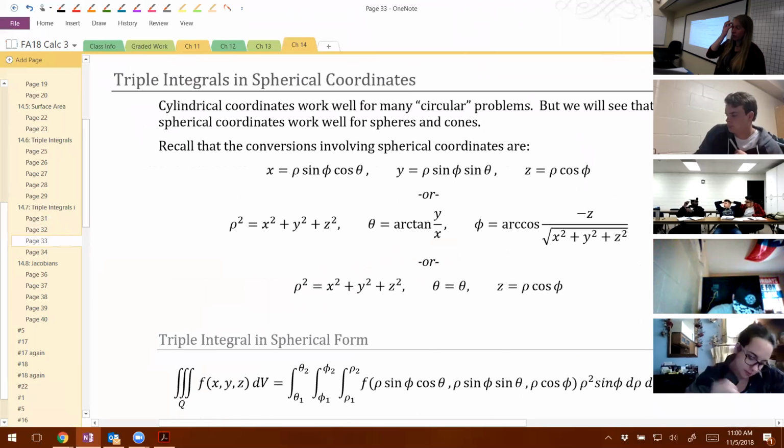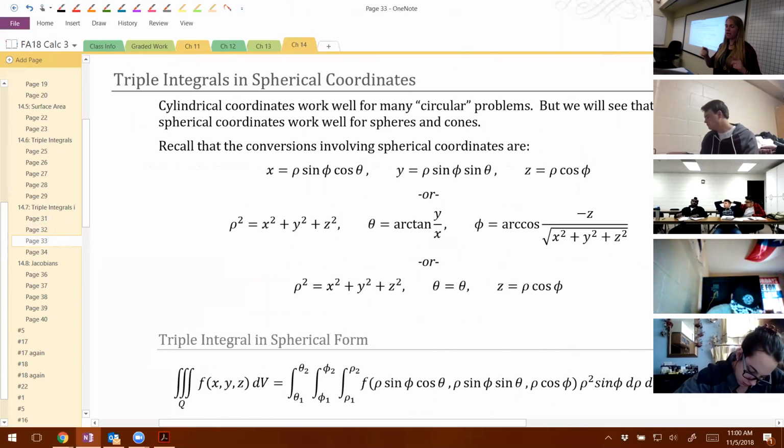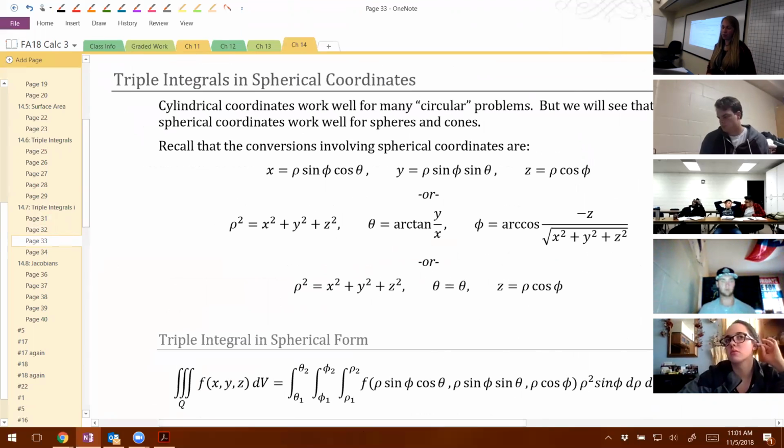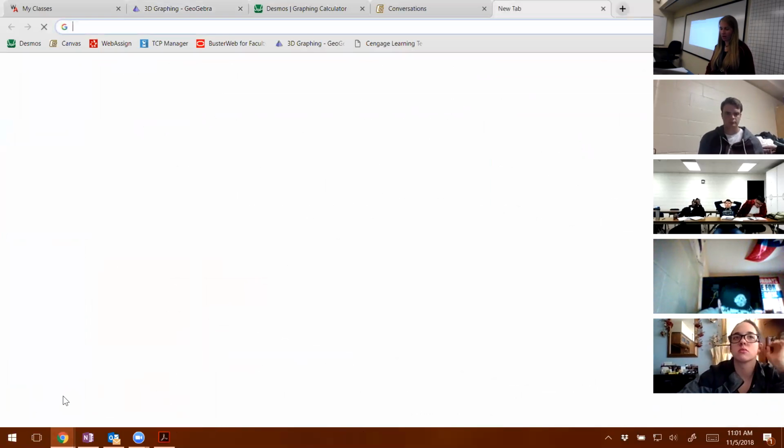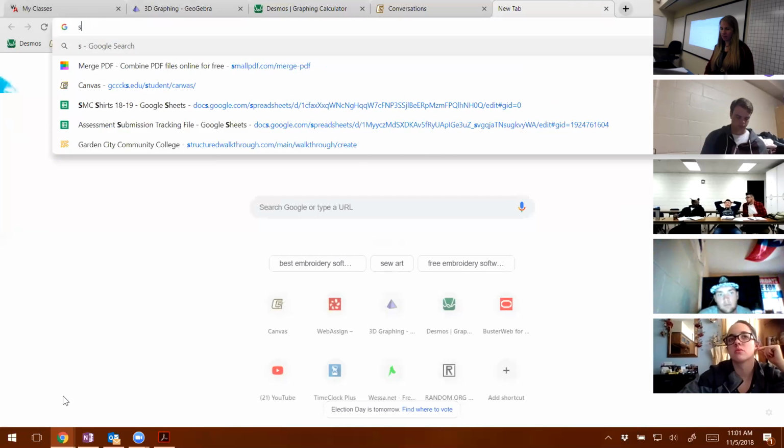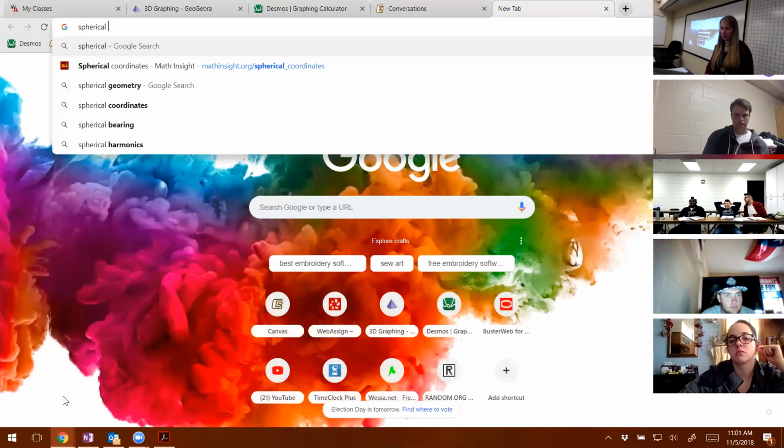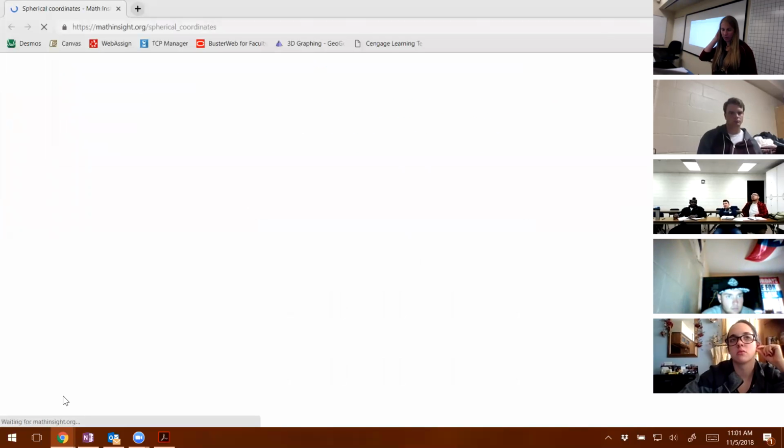Cylindrical coordinates are basically just polar coordinates in 3 dimensions. We still have r, we still have theta, we have z. If you recall, spherical coordinates' job was to say we are talking more about latitude and longitude. And I will just bring up a picture instead of finding the whole thing. That website's awesome.